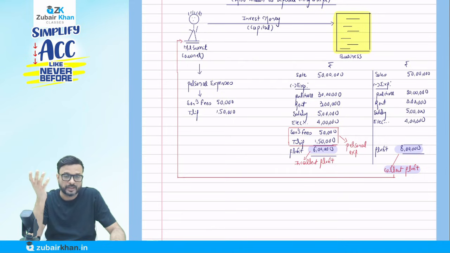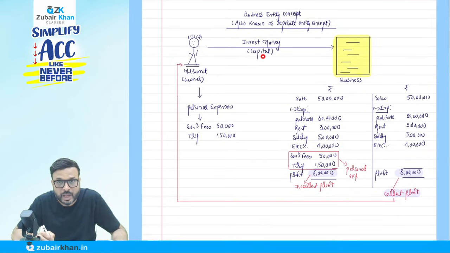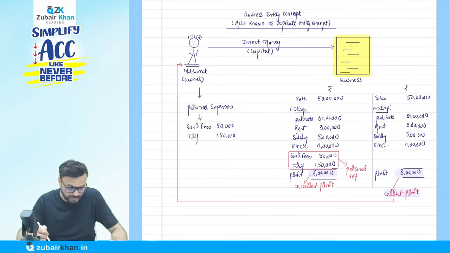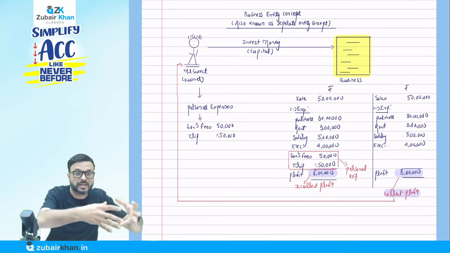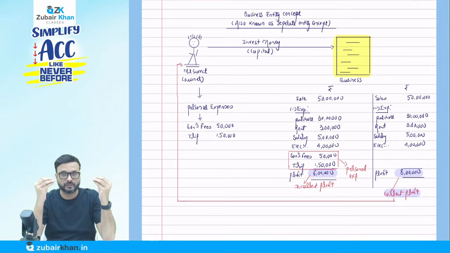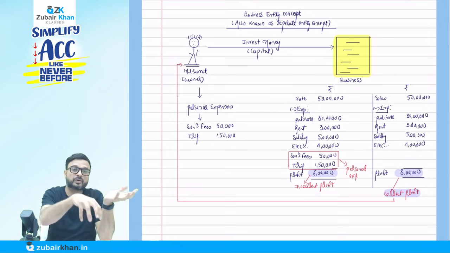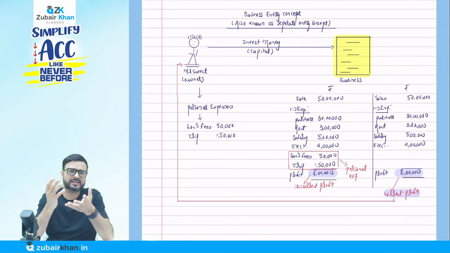Now, two things. The amount which is invested by the owner in the business, we call capital. And anything which is taken from the business for personal use, we call drawings. This is one terminology, drawings. So anything which I'm taking from the business for personal use is drawings. Suppose you started a restaurant and invested 50 lakh rupees, that is capital. And you withdraw rupees 5 lakh from the business for your personal use, we call that drawings. So that's a different thing.